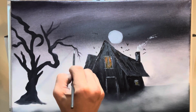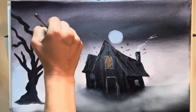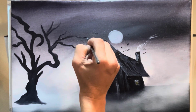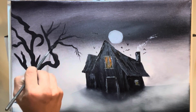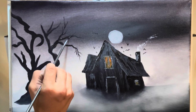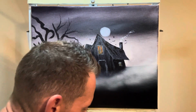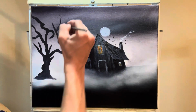There you go. So you can go to town with these things. Liner brush is a lot of fun. You just have to figure out how to use it. It takes a little bit. But you can have a lot of fun with it. There we go. And grab a little bit more of that medium. Always make sure you have paint on your brush and it's thinned out.